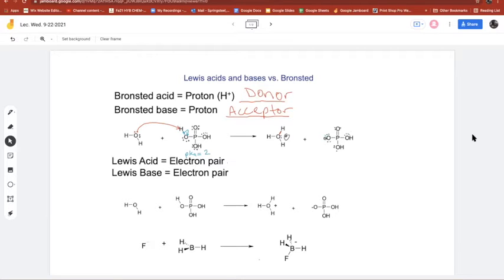Who's the acid in this reaction? Is the water or the phosphoric acid the acid? This is the acid, and it's donating the proton. Because when the water reaches over, all it takes is the proton of the hydrogen atom. The hydrogen atom is made up of a proton and an electron. So it's the proton that the water gets. One electron is in this bond, and the oxygen contributes. You can think of it, they both contribute one electron in that bond. And so the hydrogen atom lost its electron to the oxygen. So only the proton was donated to the water. And so that's why it's an acid, it's a proton donor. The water is accepting that proton, so it's the base. Not too bad, right?